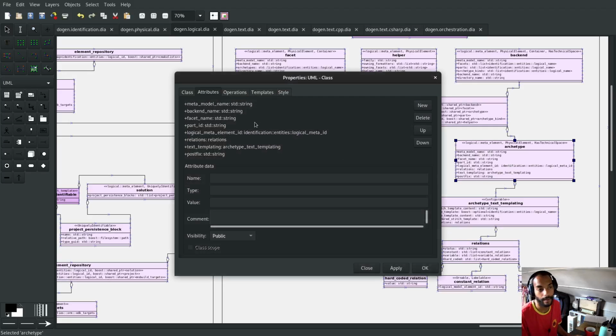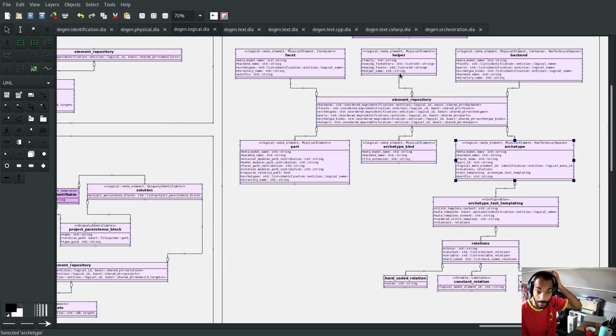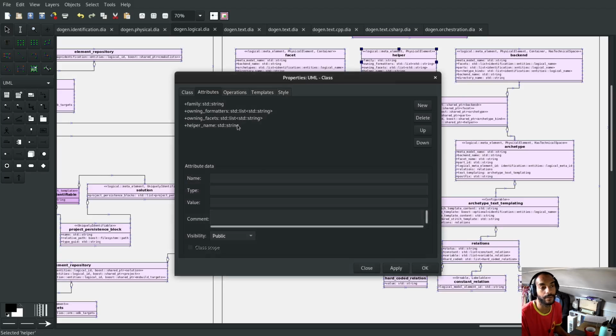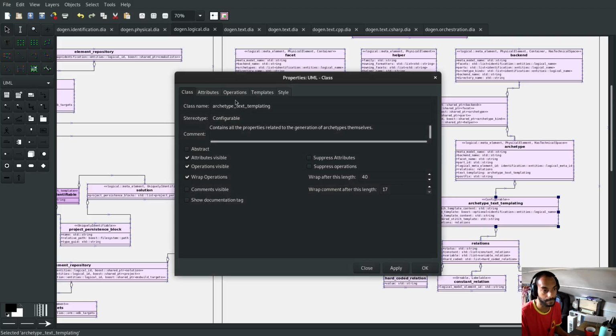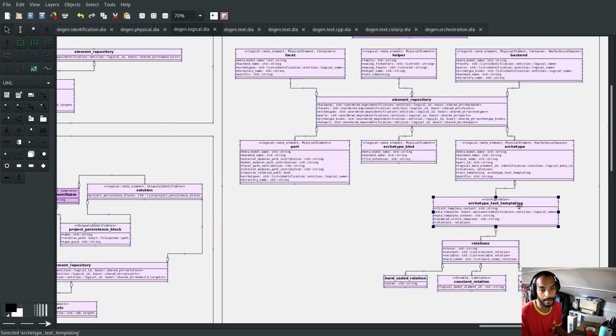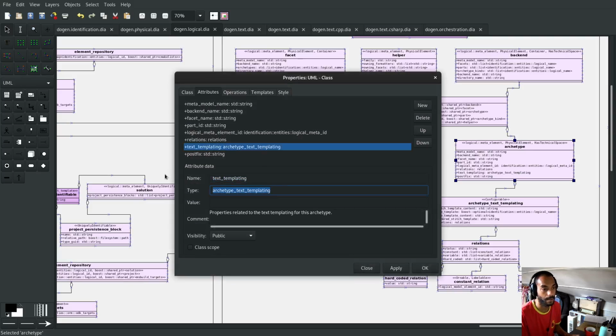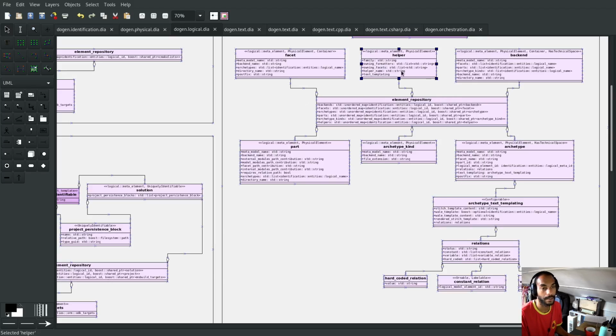This is going to be very dodgy, but I'm actually going to leave it as Archetype text templating, because we want most of this stuff except for relations, because we don't really care about relations, I don't think. But we won't have this in the future, right? We just need it for now. So the best bet is to basically say this guy also has some Archetype text templating, as strange as that might sound, given we're not an archetype. We're kind of an archetype, I guess.